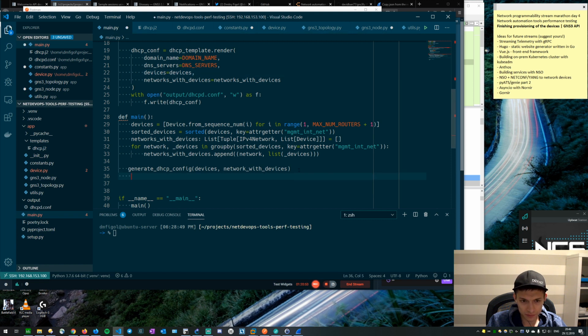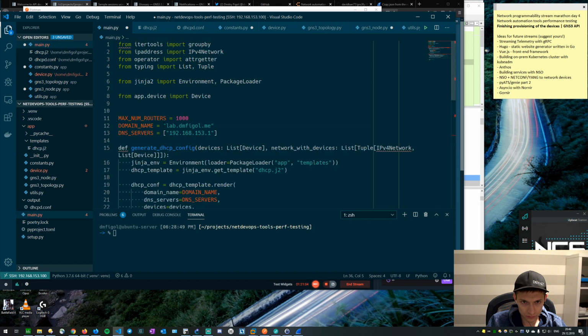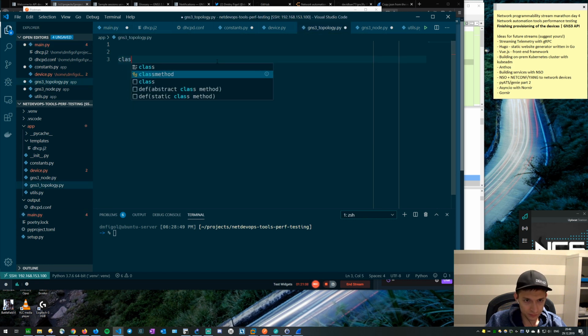Okay, here we have to parse the current topology. And I only care about existing nodes, to be honest.